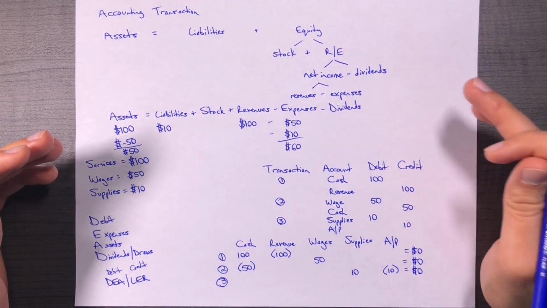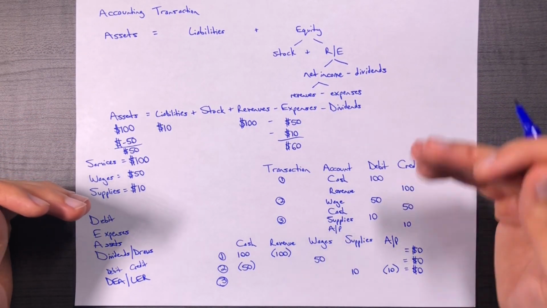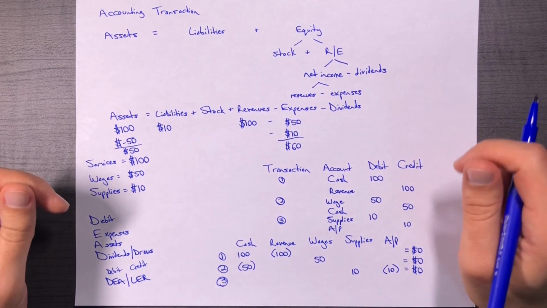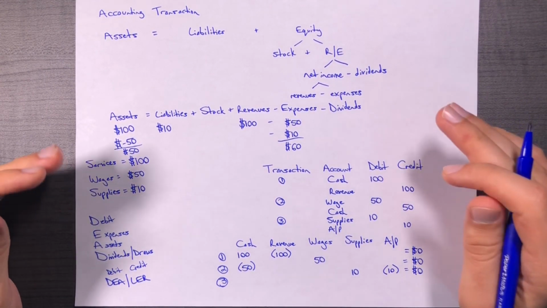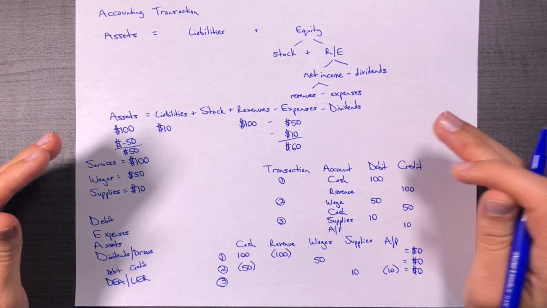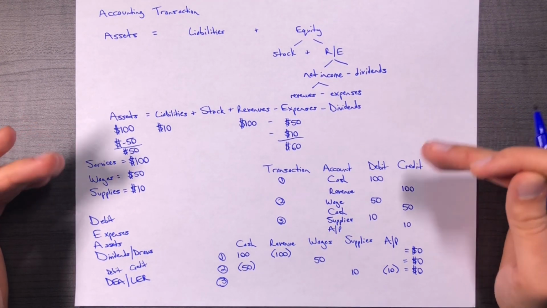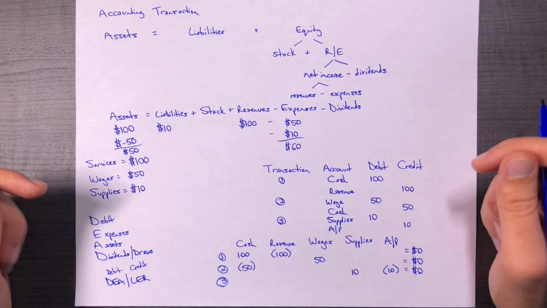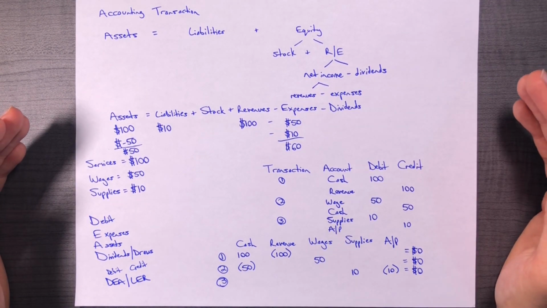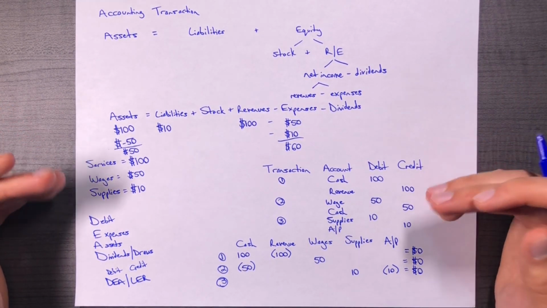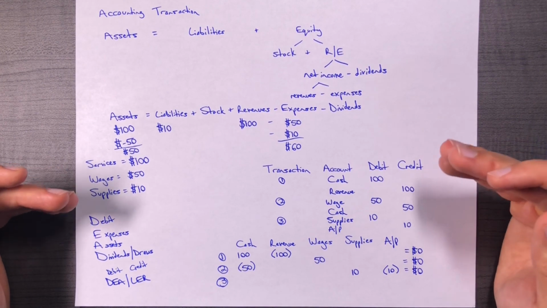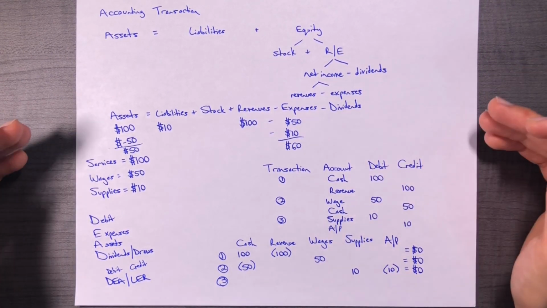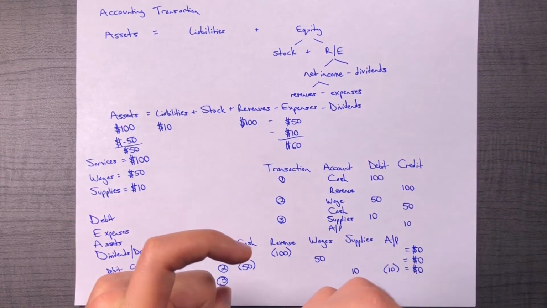I think this is a good place for us to stop. We have a lot more to do still, but we covered a lot of material in this video. The way we've recorded transactions above might be fine for a small number of transactions, but as you can imagine, when you have a company recording thousands of transactions per day, this is not a very efficient system for maintaining records. Over the course of the next several videos, we're going to introduce the accounting cycle and see how companies actually record transactions and keep their books.